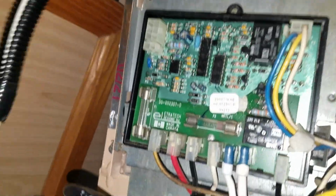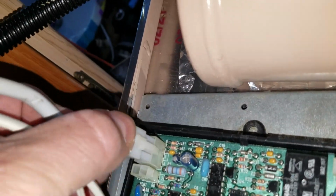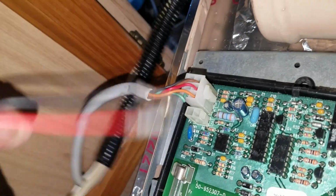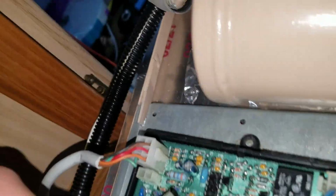Okay, so we have those two are connected. Then we have to connect these here, and these are pretty much self-explanatory. There's a plug there, and there's the other plug here. Which side does this go on? Oh, actually, I guess this one is just going to go there.